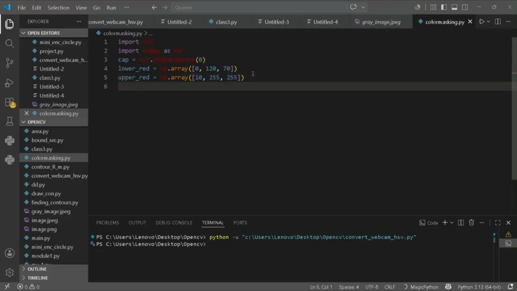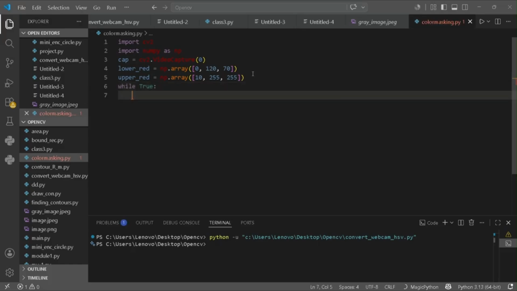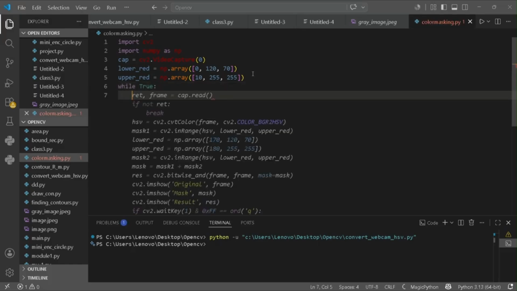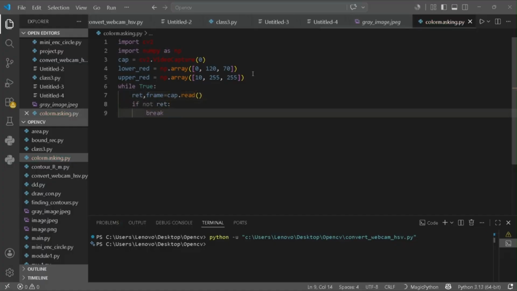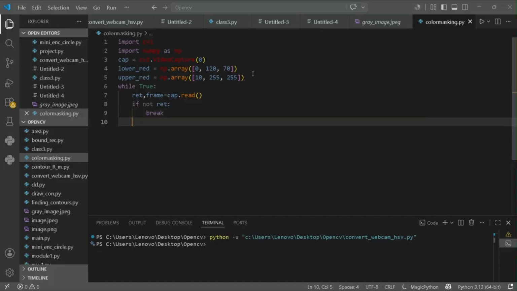Anything which is not in this range of color will be black. So while true, we'll write ret, frame equals cap.read. If not ret, then it will break. Then convert it to the HSV scale as we have learned before.